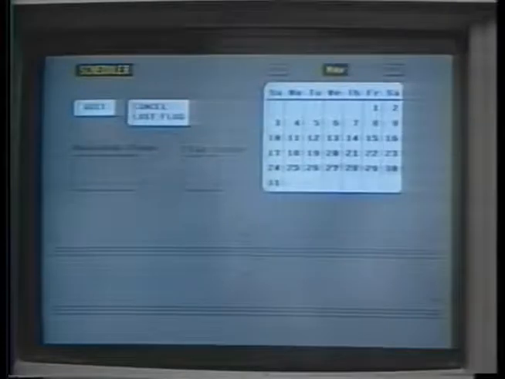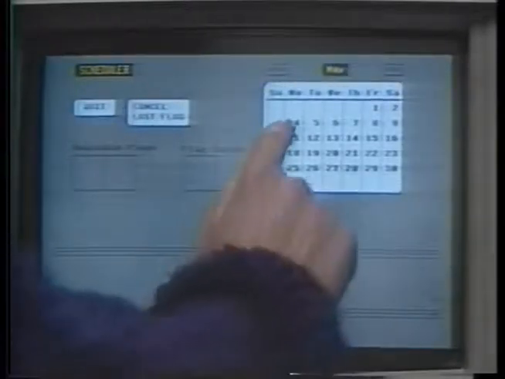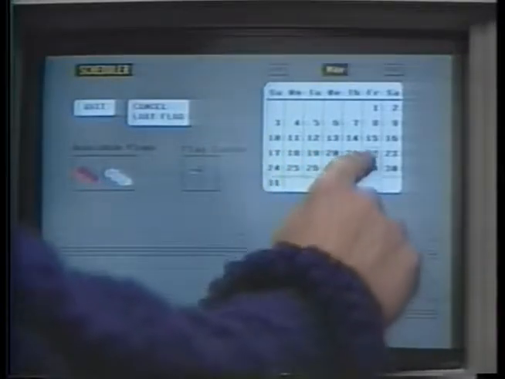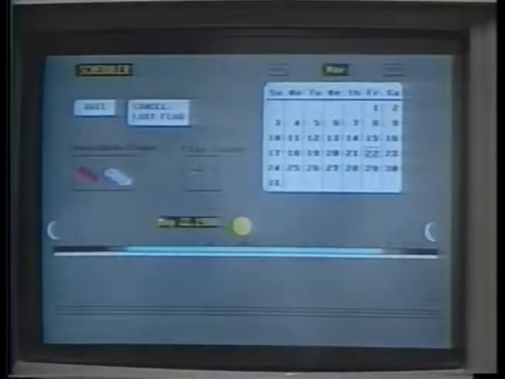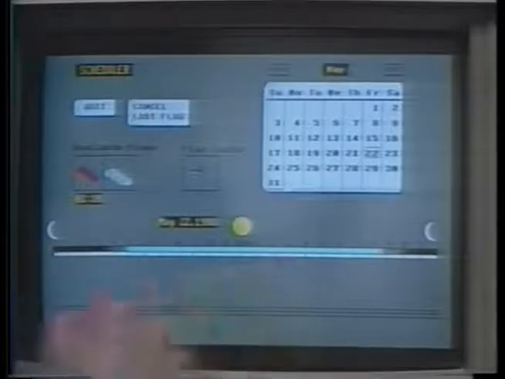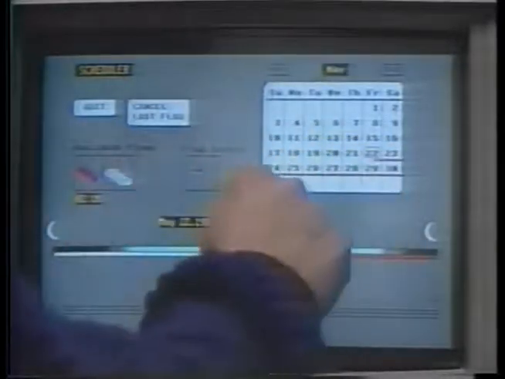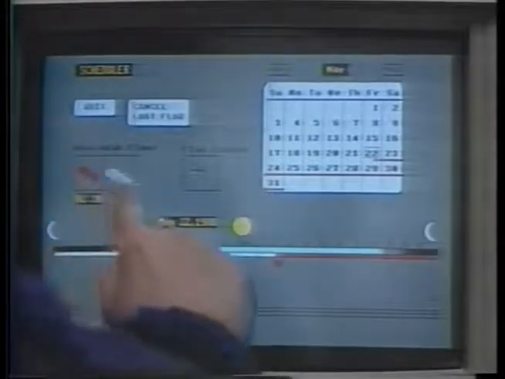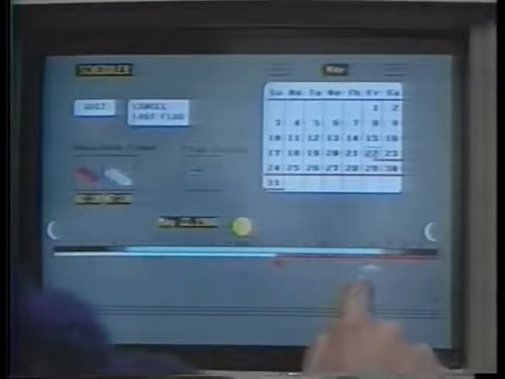The third prototype I want to show you, we call it the line scheduler. Here again you have a calendar on which you could select a date, like I select the 22nd. And if you want to schedule an event, you grab an on flag and drag it to the line. And the calendar also gives you feedback that the device is on. And then you grab an off flag and put it on the line.